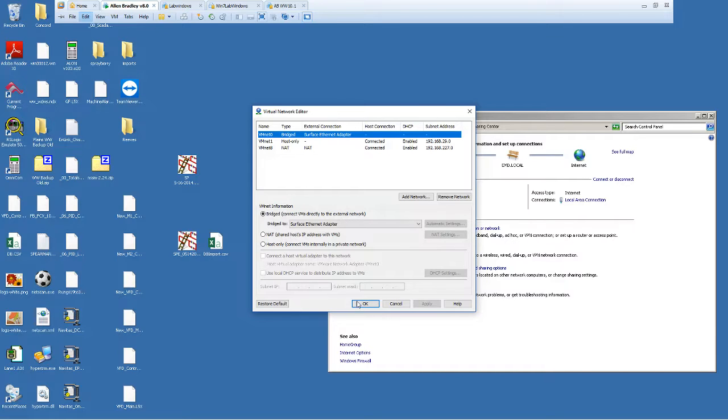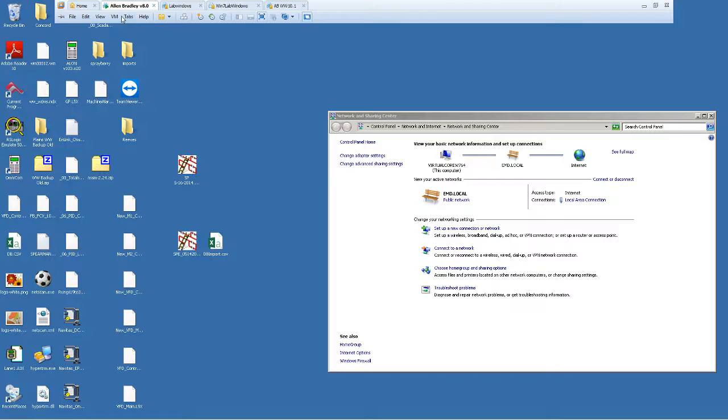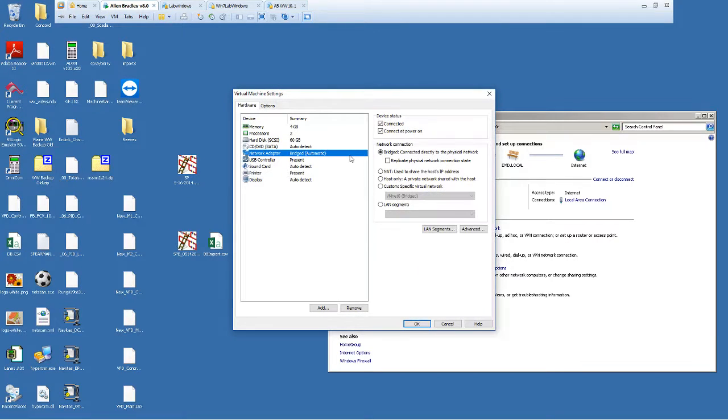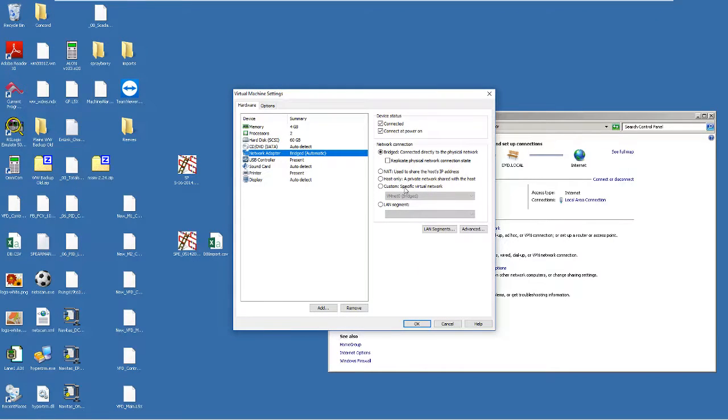The other thing you can see, again, we're in bridged mode right here. So if I go to VM, removable devices, network adapters, settings, we can see here's the settings that you can change on the virtual machine to say, do I want to share an IP address with my host, or do I want to be in bridged mode, which basically simulates an actual connection to the network.